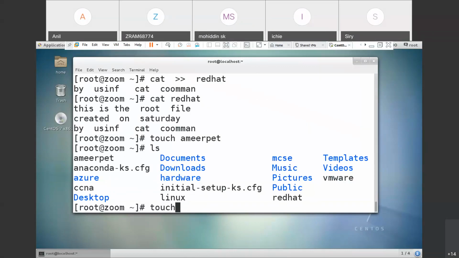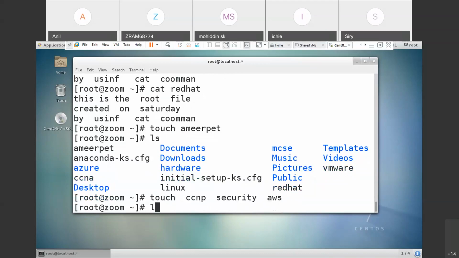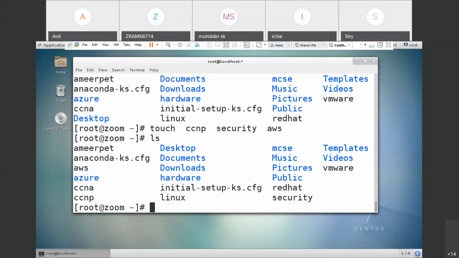So how to create multiple files? We have to give the multiple names. In between the names, you need to keep the space. I'm creating multiple files. One name is over, second name you give. Like this. So how many names have been given in this example? Three. So how many files will be created? Three. Like this, I can give n number of names. In between the names, I need to give space.